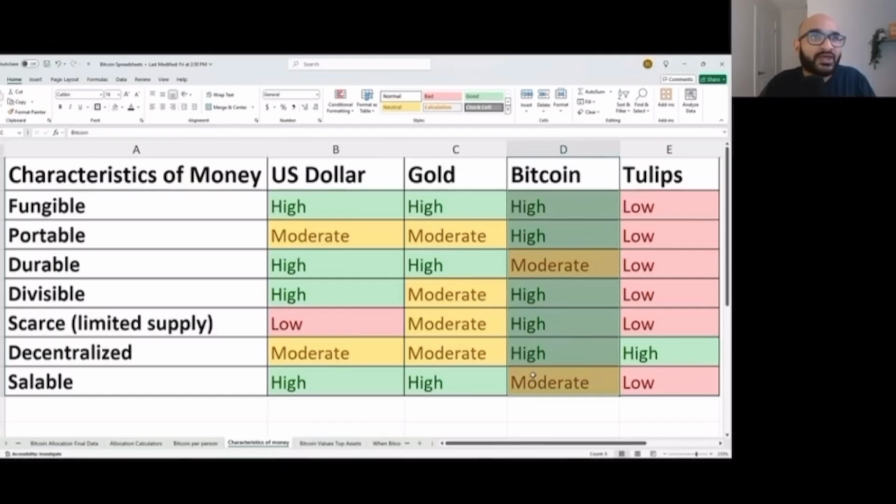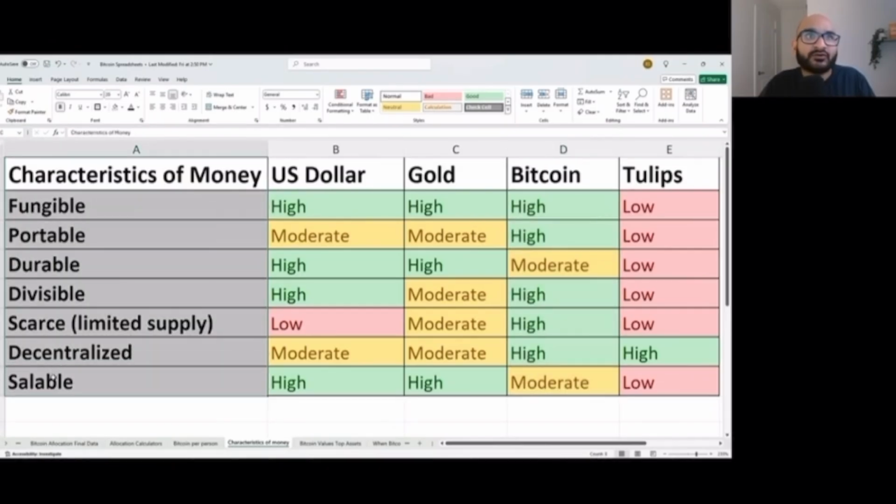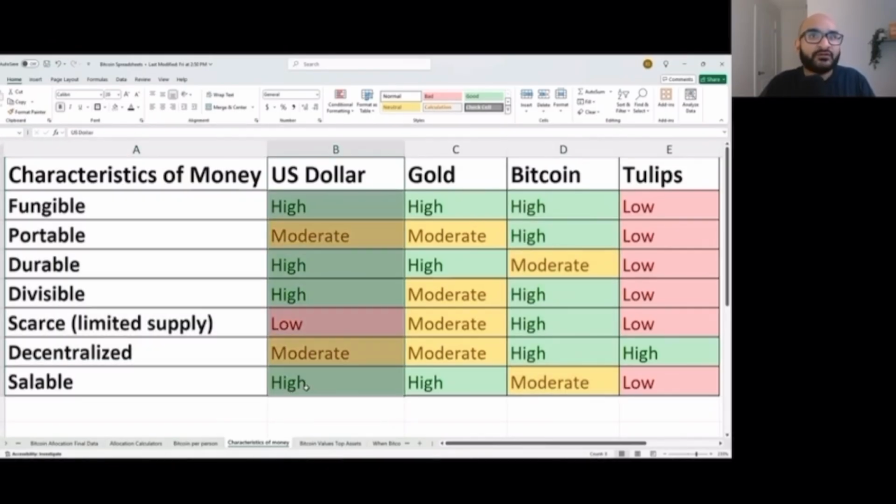Form of money we have based on these characteristics. Today we use the US dollar. The US dollar can be created out of thin air, and Bitcoin's price is based on the US dollar. Bitcoin is a finite asset, while the US dollar is an infinite asset. There's no limit to how many dollars can exist. The US government can borrow dollars into existence. Based on all of these characteristics, Bitcoin is the best form of money we have.